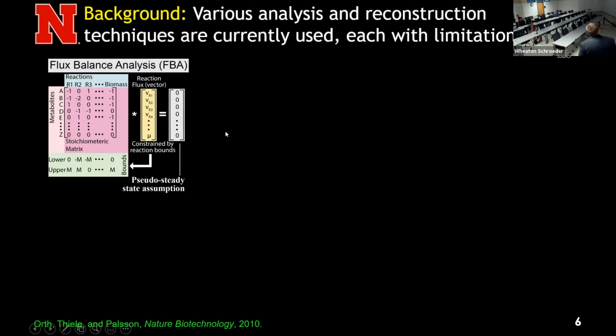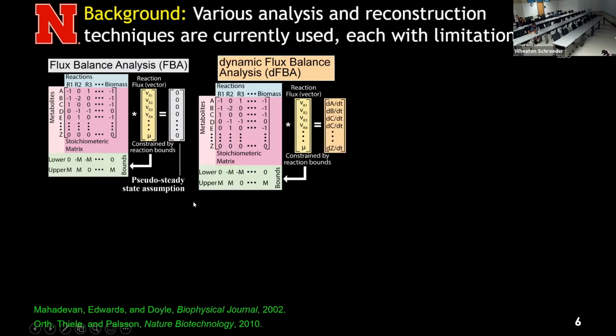The most basic is called flux balance analysis, or FBA, and this applies the pseudo steady state assumption, basically the assumption that we're looking at such a small slice of time that the levels of enzyme and gene expression will not change. So we can assume that our concentration is also not changing. And this will allow us to take what I call a picture or a snapshot of metabolism at a single point in time.